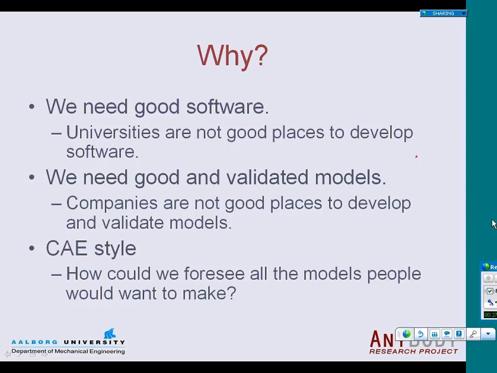We also need good and validated models, and the model development is something which is actually very tricky and very time consuming. And it is not completely known how we should make these models. There's a lot of biomechanical work being done, and you can find references to most of it when you look at the models that we have made, because we're stealing all the models we can get our hands on.